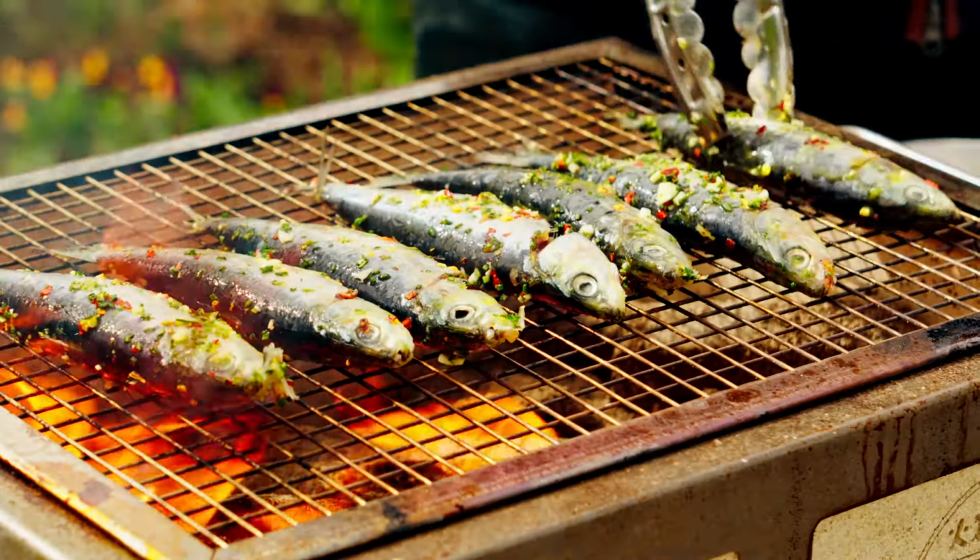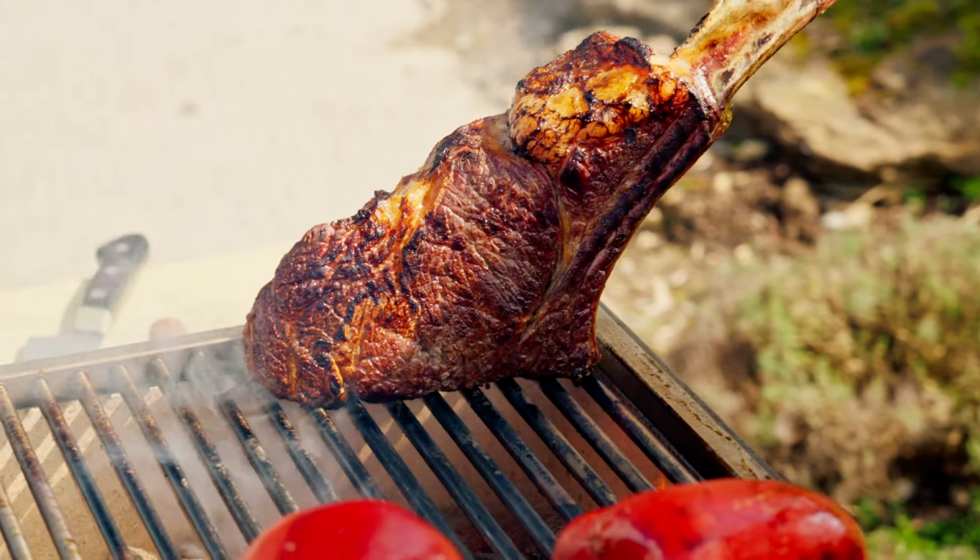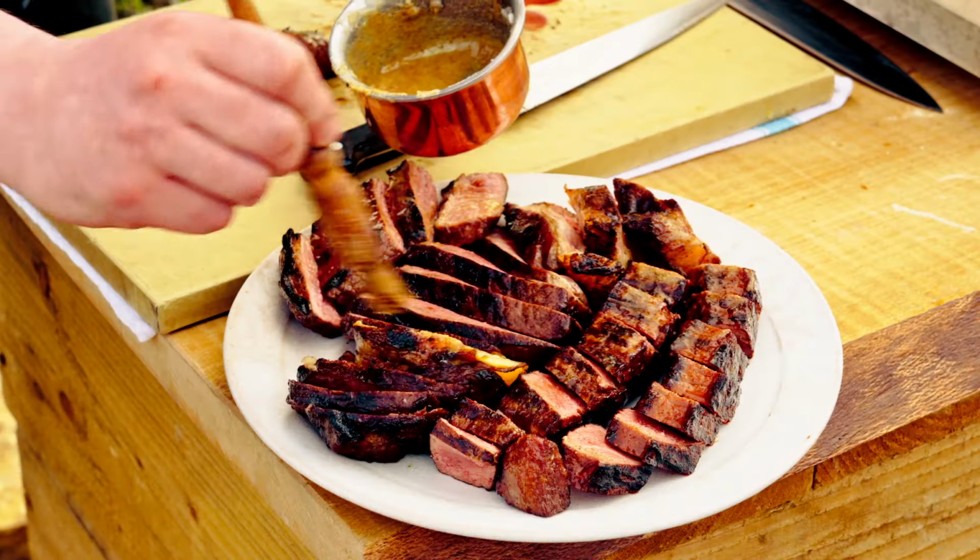I put a lot of effort into the sourcing of my meat and fish and of course my vegetables. But why not put the same attention into your charcoal? And the Bincho charcoal just gives the best flavour. It burns for a long time, but it's got that flavour of oak, which I love, and I think it just works so well with meat especially.